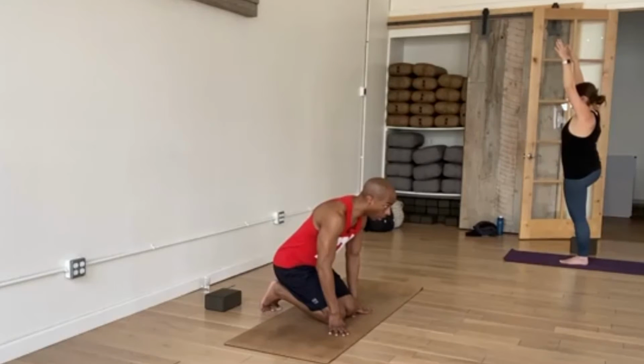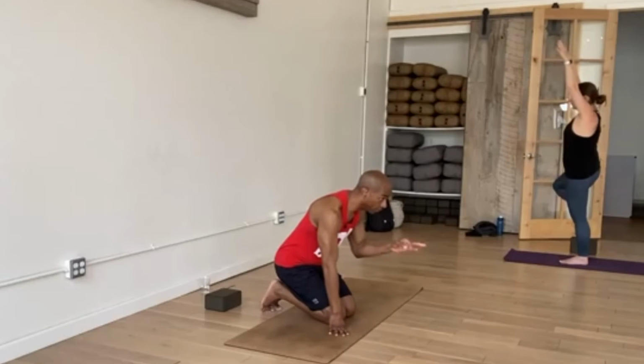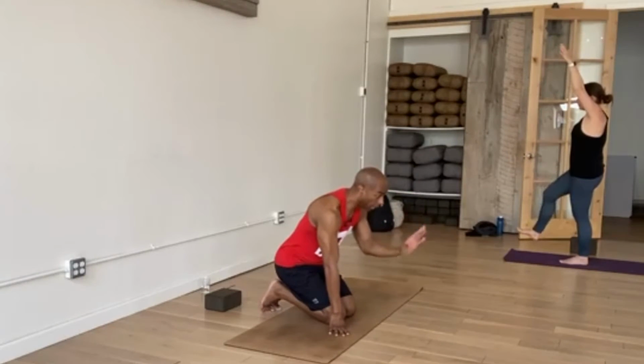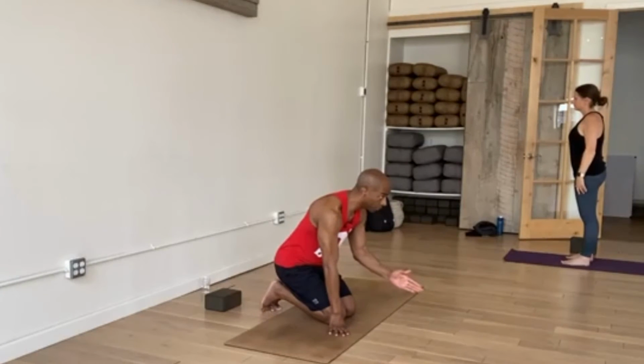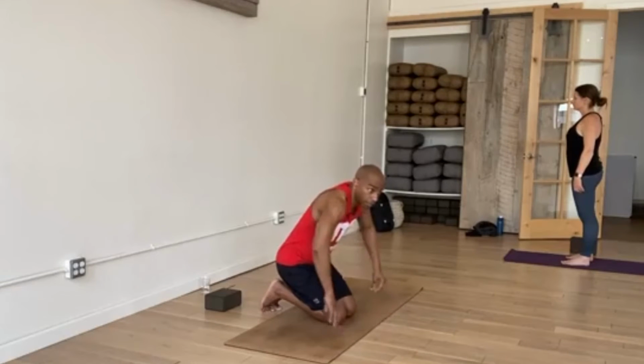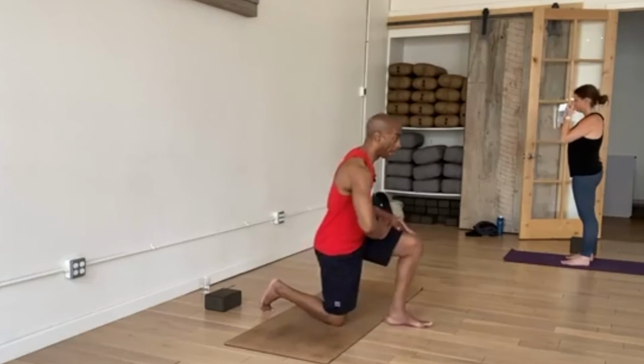Excellent. Keep the arms as they are. Swing the right knee forward, lifting your knee with the flexed foot. Plant the foot into the earth. Arms return to your side. Return to balance. Once you've returned to your home base, then you can shake all that out.